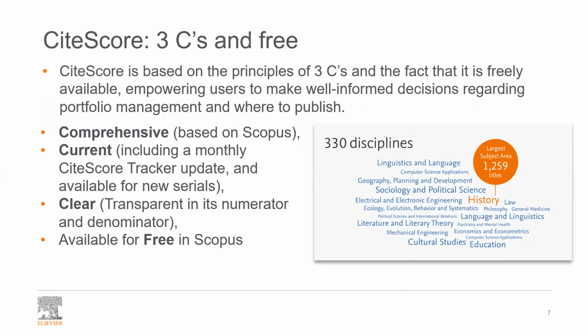Okay, so again, I will also show you in depth later how the CiteScore calculation compares to the journal impact factor. And all the CiteScore listings are available for free in Scopus, but this one you don't need to worry about because UMT users can freely access Scopus, which is subscribed by the ministry in Malaysia.